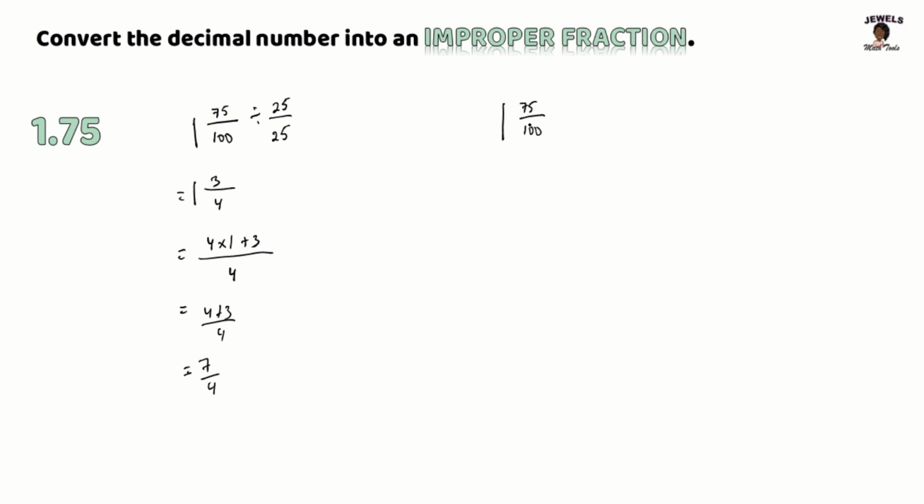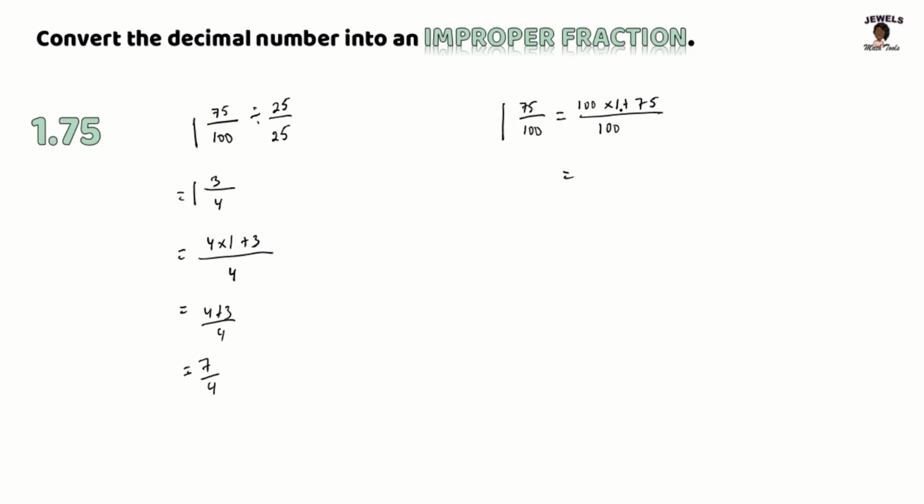So another way that you could have converted this fraction was to just reduce your fraction afterward. For some persons, reducing it before may be okay. For some persons, reducing it afterwards would be better. So whatever one is best for you, remember that you work at your own pace. So we're going to change it straight into an improper fraction, where 100 will be multiplied to 1 and then added to 75, all over our denominator of 100.